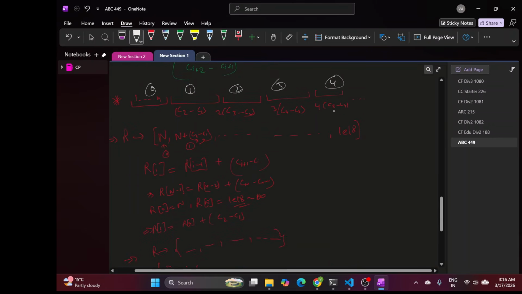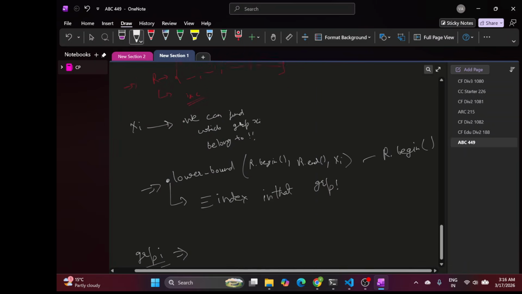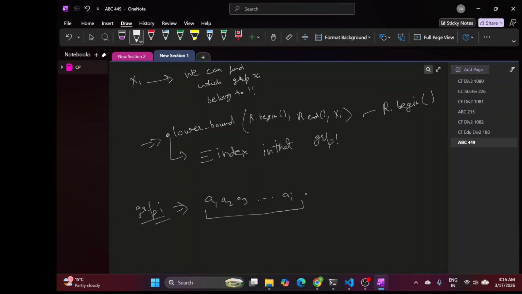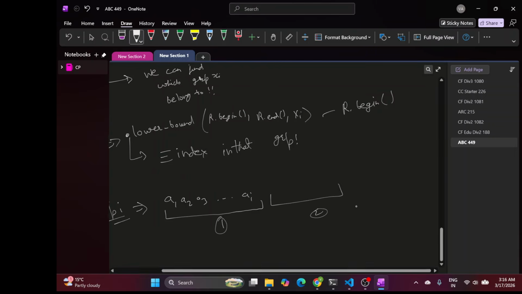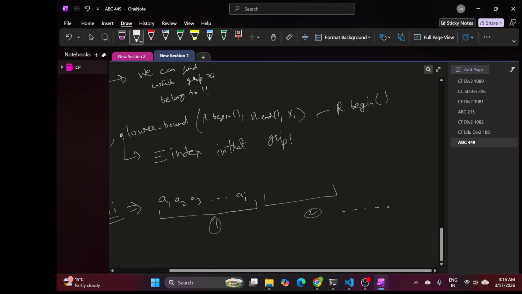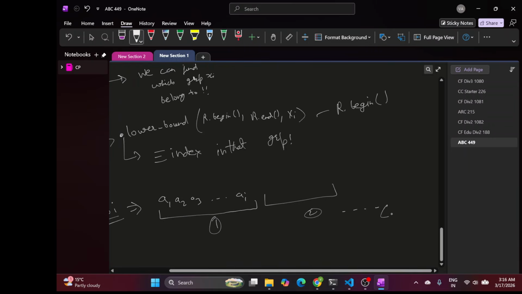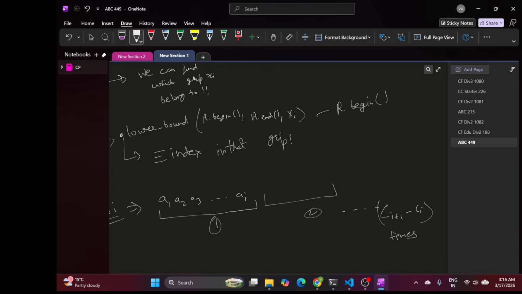So the ith group first of all repeats I times, and it has all the values from 1 to I. So group I is nothing but A1, A2, A3 up to AI, and this is repeated C(i+1) minus C(i) times, right?